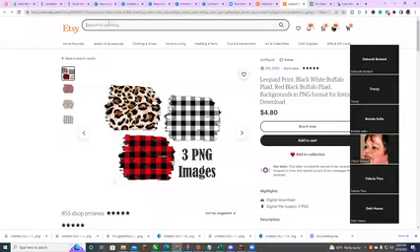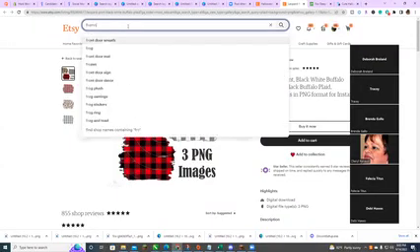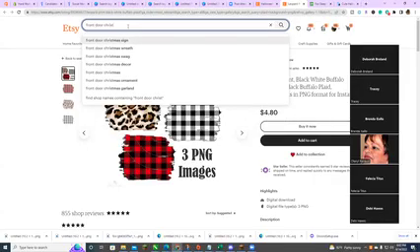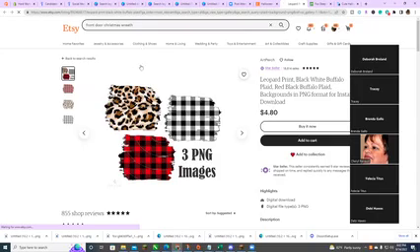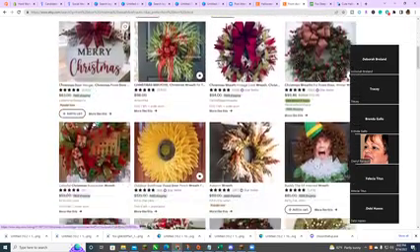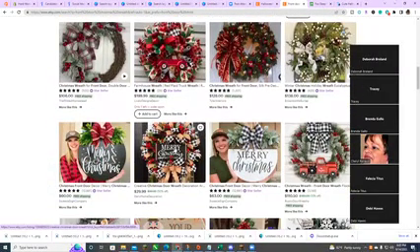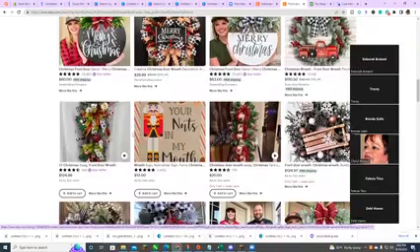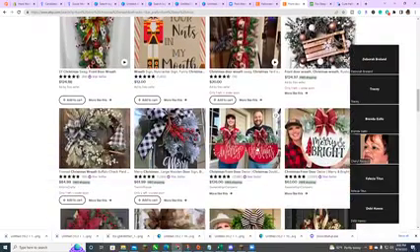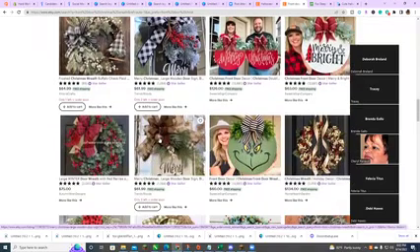Because if you're going on here and you look up, let's say, front door Christmas wreath, and you look at these, first of all, it's even hard to see them. But you see this one stands out a little bit more because they're standing in front of their door.